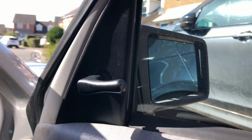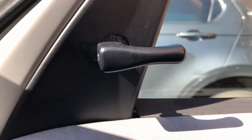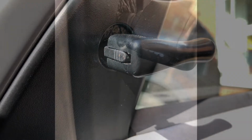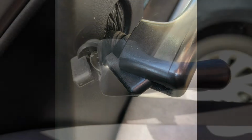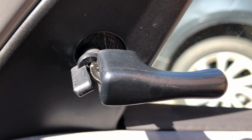So first job to do is to carefully remove the plastic adjuster handle from the inside of the door. Using a small screwdriver, it's possible to pry the retaining clip from the plastic adjuster handle, and it should come out relatively easily without too much force. With the clip taken off, it's easy enough just to slide this plastic adjuster handle straight off.